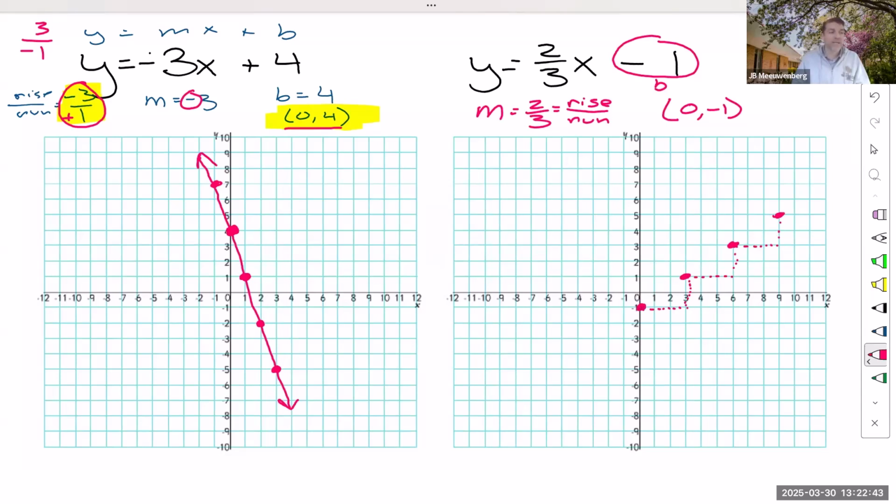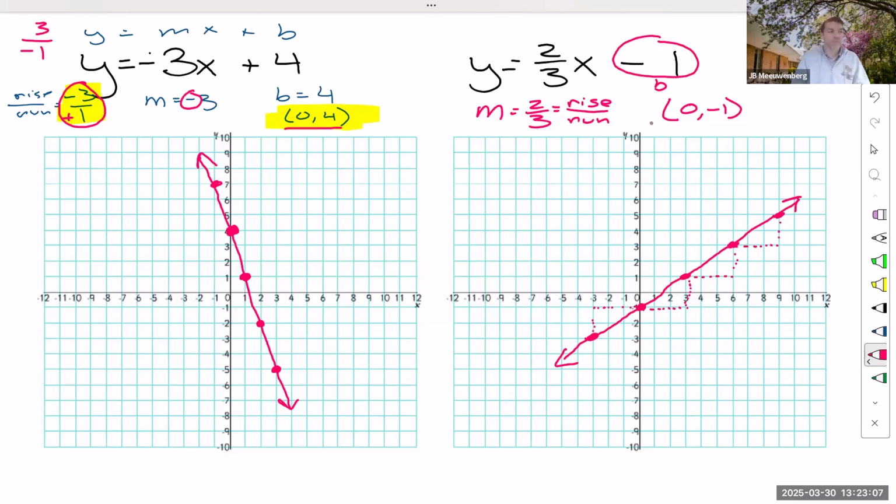Let's go back to the beginning and go in the opposite direction. So if I go 3 spots to the left, I would go 2 spots down. And that helps me make just a longer line going across that y-axis. Let's connect these as best we can. Not too bad. There we go. So that's what our line looks like.